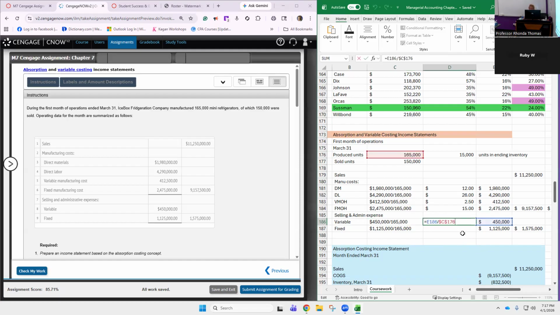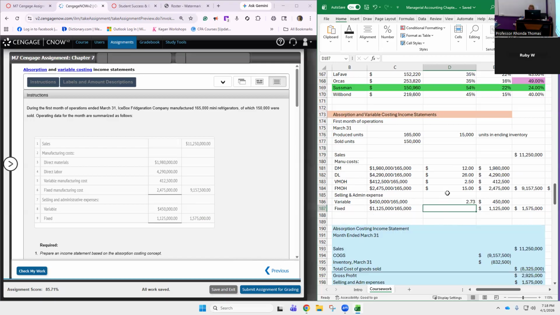All right, it looks right. Then the fixed costs get divided out by all the numbers produced, so all of these manufacturing costs are divided by that. I'm going to see if this holds.